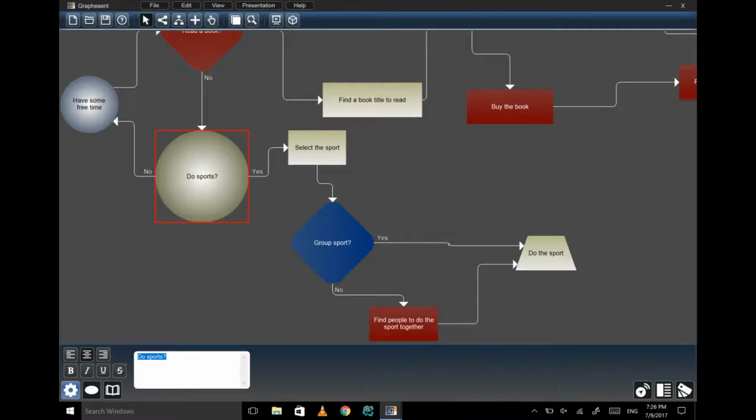Change the text of an element. The formatting. Let's remove the arrow at the end of the connection. Or move the label to the other side. Change the label.